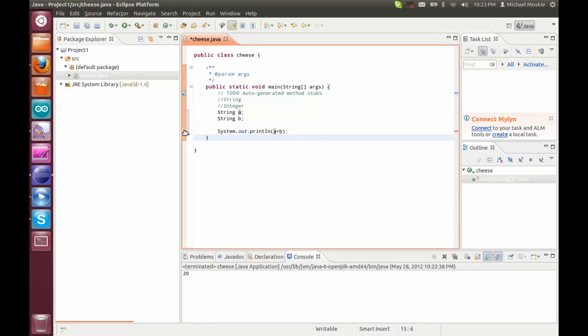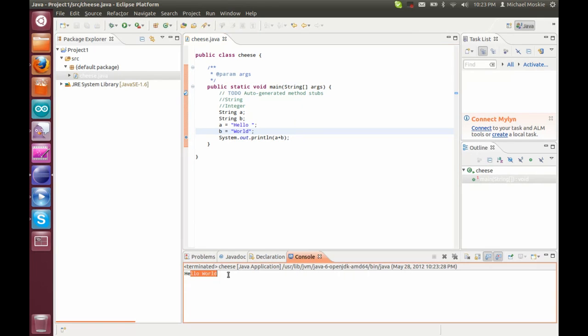If you click the light bulb in Eclipse, it will tell you that your variables aren't initialized if they're not. So we're going to set A to hello space, and then we'll set B to world. And now we've made a variable-based hello world program.